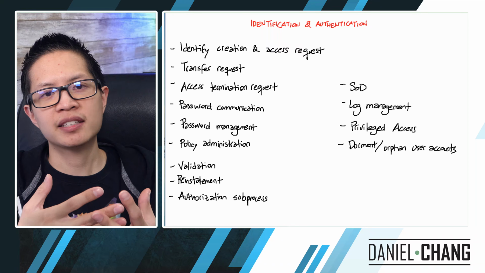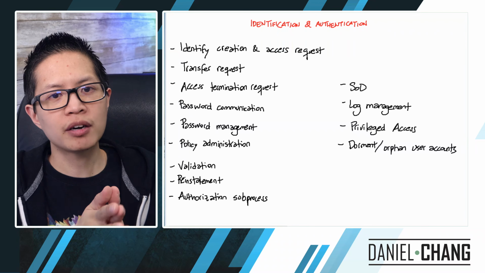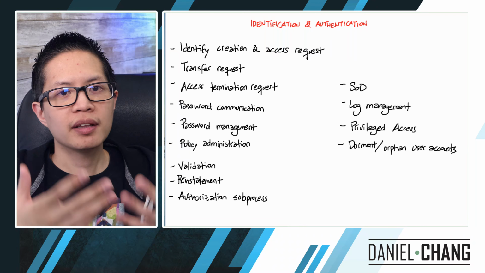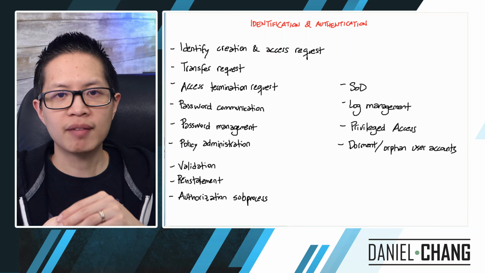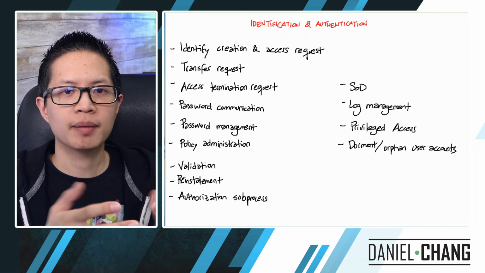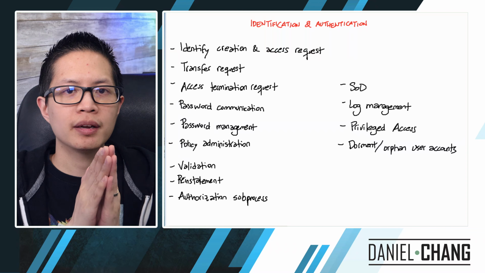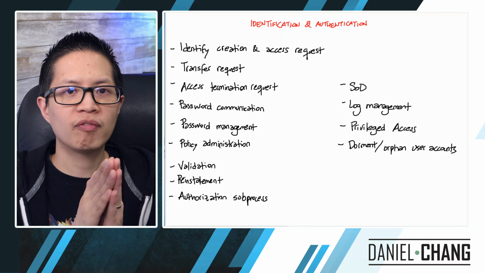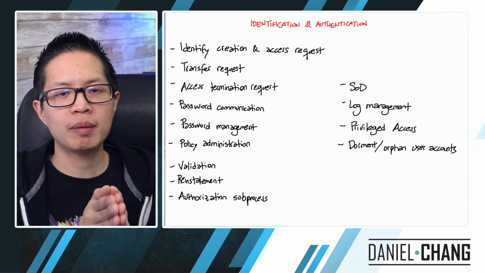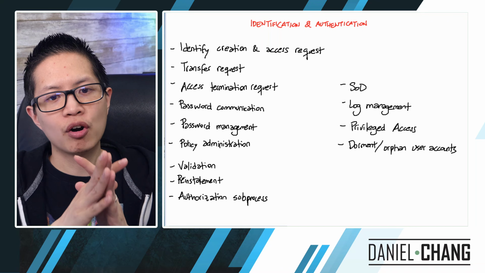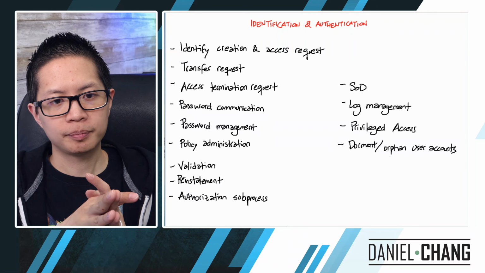But in privileged access, we just look for who the administrators are and make sure that those are appropriate, because they have the keys to the kingdom. They have the keys to do anything in the system. Those are really, really highly sensitive areas where usually you will find a very small number of people with that access. Finally, dormant and orphan user accounts.